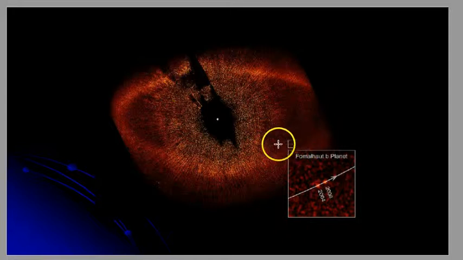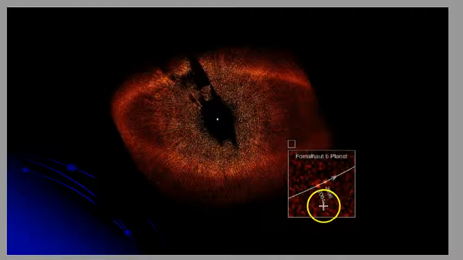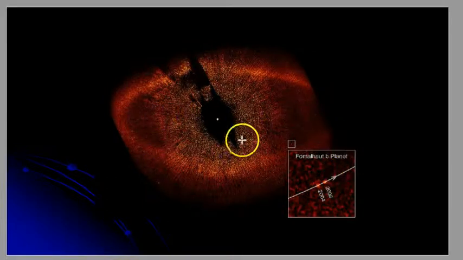Here's another star, and you can see the star has done a decent job of clearing out some of the stuff around it, and this is also part of the filtering to see the proto disk around it. And here in this little block, you can see between 2004 and 2006, this mass right here moved from here to here, right? So this is a planet forming, and it's going to slowly accrete more and more material out of this disk.